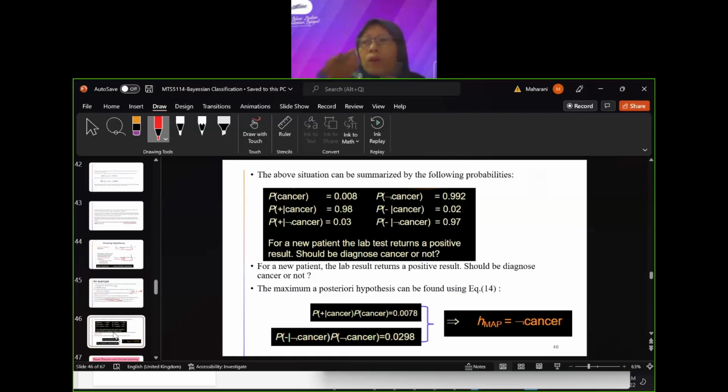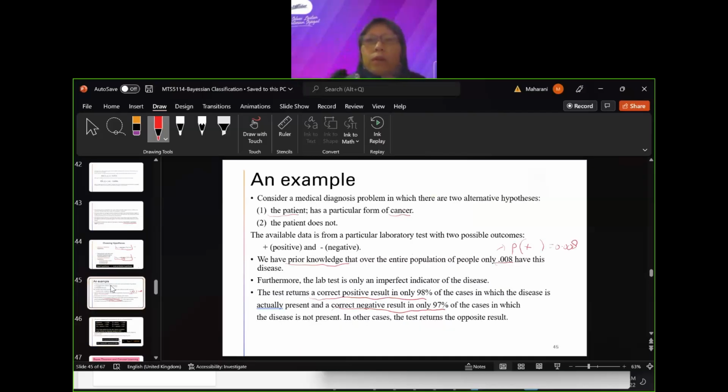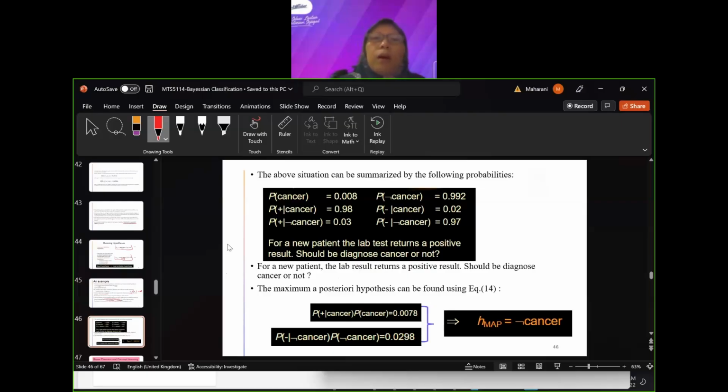The same thing applies if you are given a problem, for instance in the exam or in the assignments: any facts here, you have to write down. So for instance, from the prior knowledge, the probability is 0.008. Just write down this one. Now we write everything here. The probability you got cancer is 0.008, according to the problem. And if P(cancer) is 0.008, it means P(non-cancer) is 0.992.